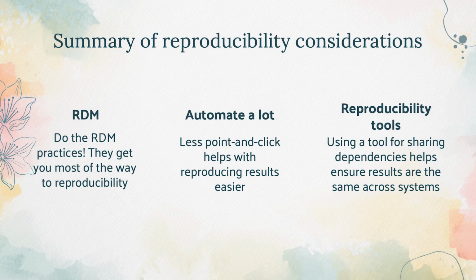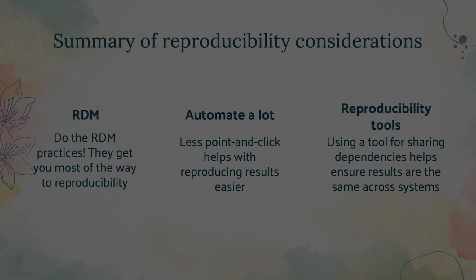When we add reproducibility on top of that, you do everything that RDM does. And then there's this last bit of the computational dependencies part, right? It's hard to get something that runs on Mac to run on Windows and give you the same result. So when we think about reproducibility, some of those tools that can help us with that translation work can be really effective. So a little bit of a summary from last time, just in case.